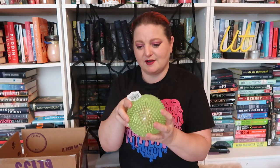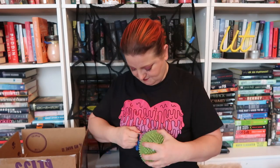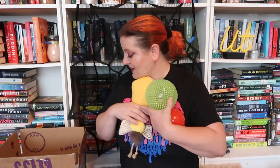And then I got another ball. This one doesn't light up, but it's even bigger. And again, I thought these were both going to be the same size as the last one. And the last one was maybe two-thirds the size of this. And look at this thing. It's huge. But he'll have fun with it. I mean, it does say the size. This one's 4.5 inches. And this one is 3.5 inches. Okay, and that's everything that's in that box. So, three new toys and a bunch of those pumpkin teething things.